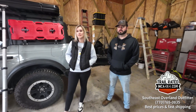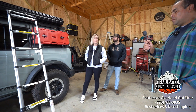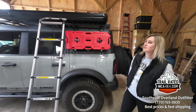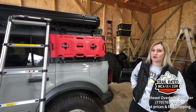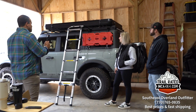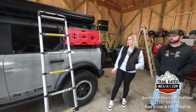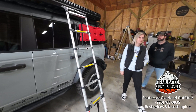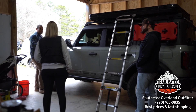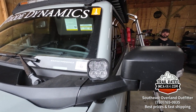Since getting the Bronco, they put some sliders on from Goat Fabrication. It's got a Trail Racks roof rack with side pack racks on the rear windows, Diode Dynamics lights — ditch lights, light bar, pocket fog light kit. They also added new Form headlights just last month, which are one of her favorite additions. It's got a catch can, a blow-off valve, just some minor stuff. Didn't do too much this year but bigger plans for 2024.